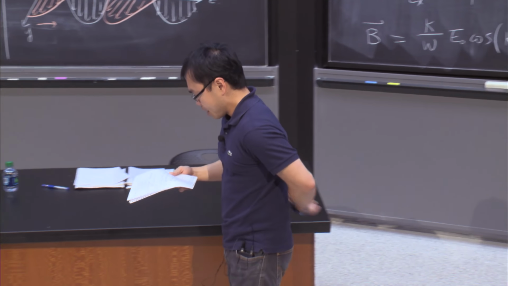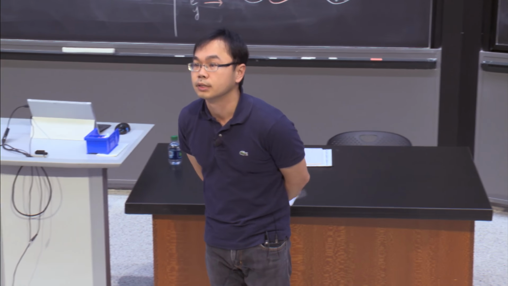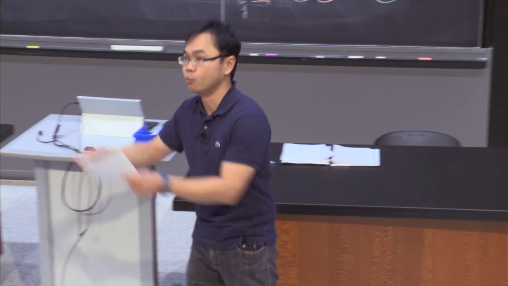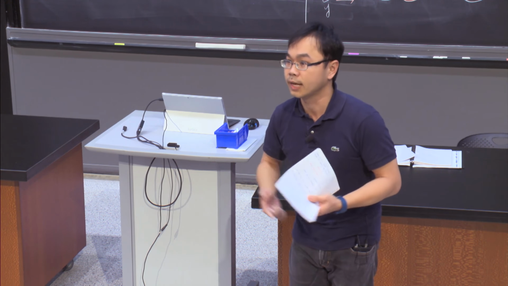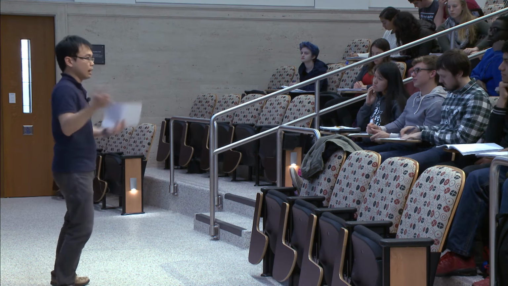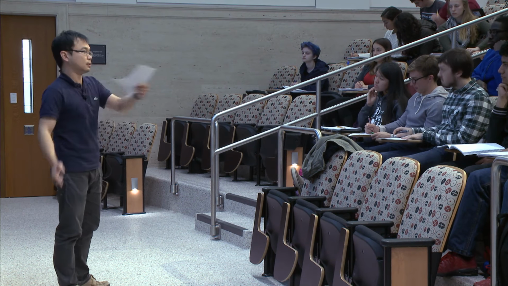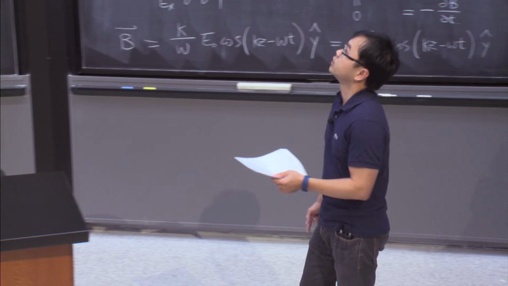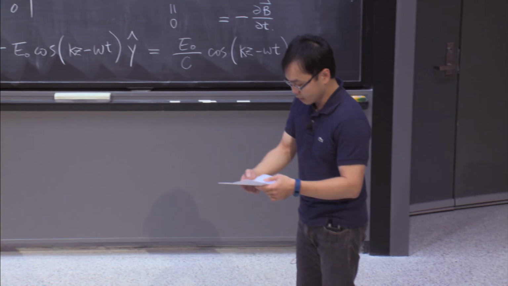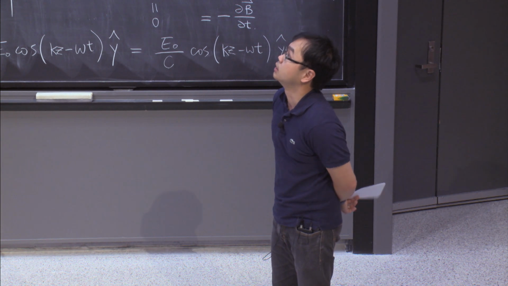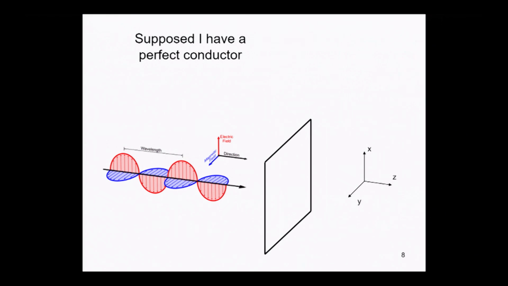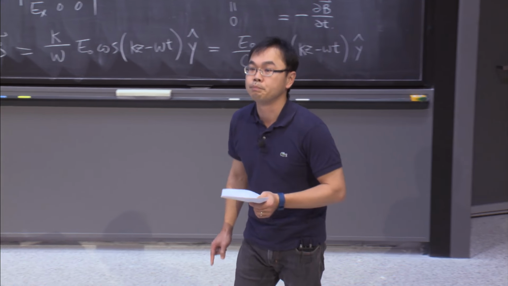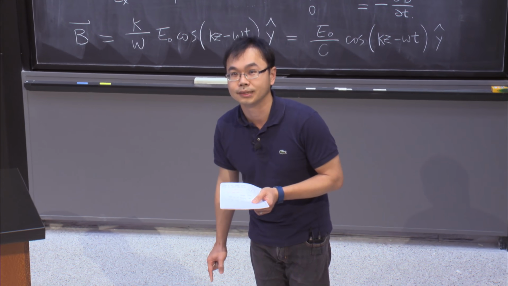That means all the little charges inside the conductor can move freely. If they move, they don't cause any energy loss. All the electrons inside the conductor can be moved freely without causing anything, without any energy dissipation. So that's actually what I mean by perfect conductor. What do I mean by a very busy system?